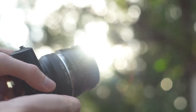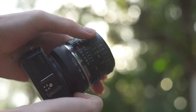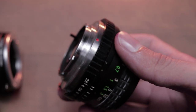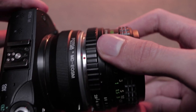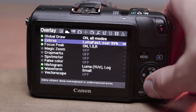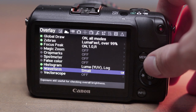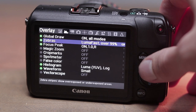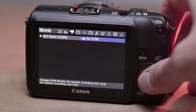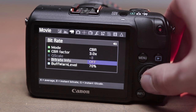It also basically weighs nothing, so it's just hard to hold in general. I have big hands, but I think for anyone this is just an incredibly difficult camera to handle, especially with old manual lenses. There are just not enough buttons on this camera to change any setting — you have to use the main scroll wheel. There isn't even a dedicated ISO or aperture button; you have to use the touch screen to adjust those, and it's an ancient touch screen. Unless you're shooting video, I'd just suggest putting this camera on auto ISO, setting your shutter speed and aperture to somewhere around what you want, and just trying your best.